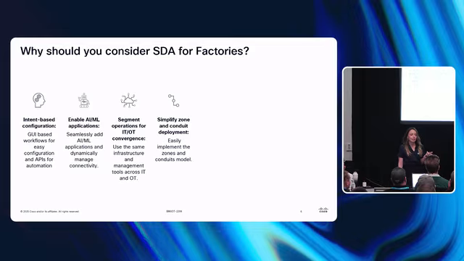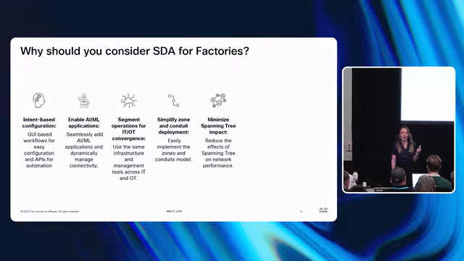SD Access simplifies the deployment of security policies. TrustSec is not the only way that it can be deployed, but it certainly simplifies that, so that's also appealing for some of our customers. And because SD Access runs over layer 3 networks, we minimize the possibility of loops and the effects of spanning tree. So this is also appealing for some customers, especially the ones that have been running for a long time with plain layer 2 flat networks.